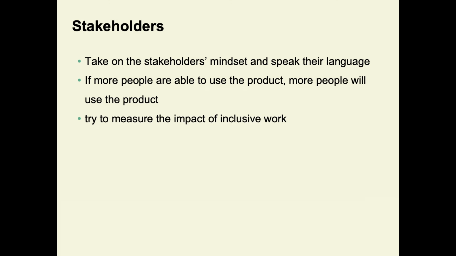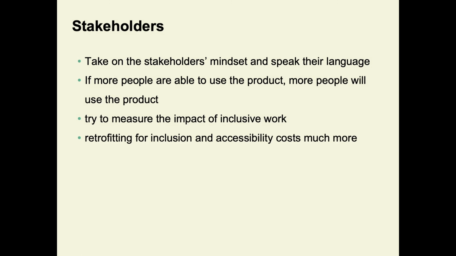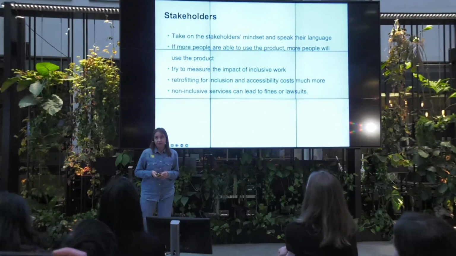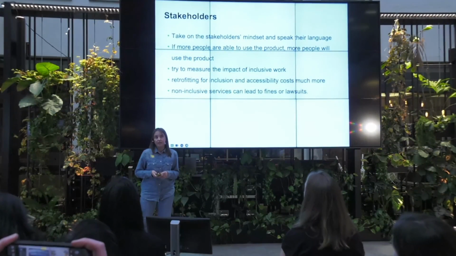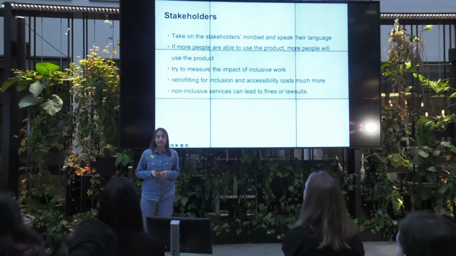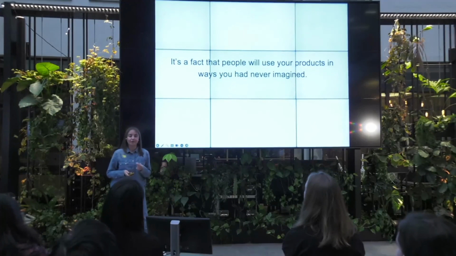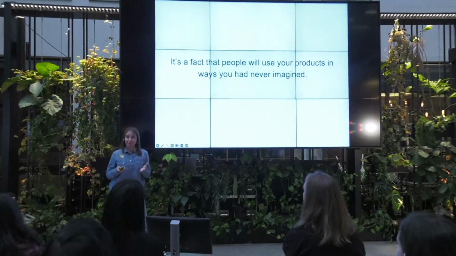And try to measure the impact of your work. Retrofitting for inclusion and accessibility always costs more, and sometimes it's impossible as well. And non-inclusive services can lead to fines or lawsuits. In the States, this is really big. And the other thing is that people will use our products in ways we have never imagined, and we know that very well now.